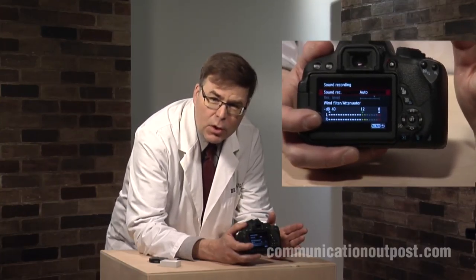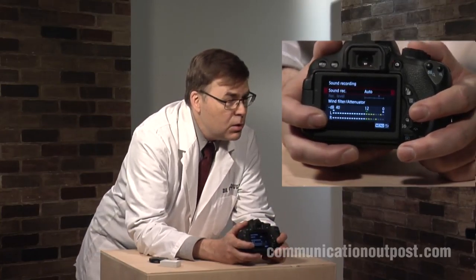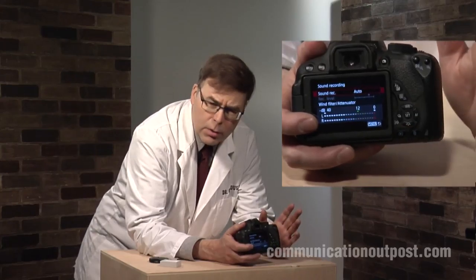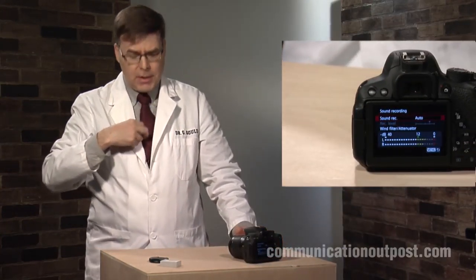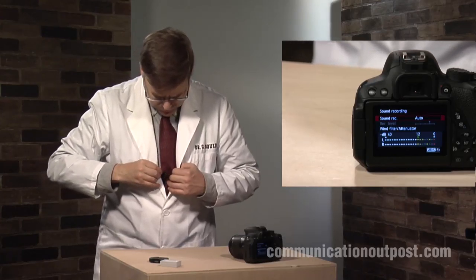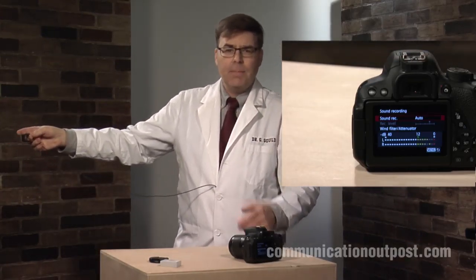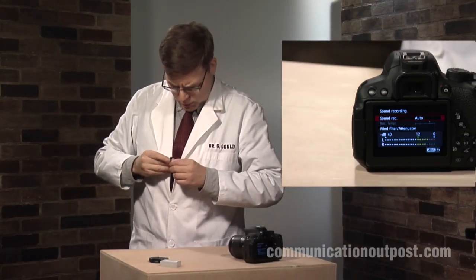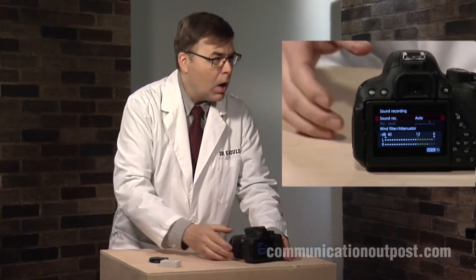Now, that doesn't mean it's good sound quality. It just shows me the sound volume, how loud it is. So you do need to be careful, and any pro-level application really needs headphones in order to assure that the sound quality is excellent. Because the sound quality on my microphone is good here, but if I move it away and talk further away from it, the sound quality is not very good, but the VU meter on the soundboard is still doing just fine. So I have to make sure that I record the sound at a good quality, not just quantity.